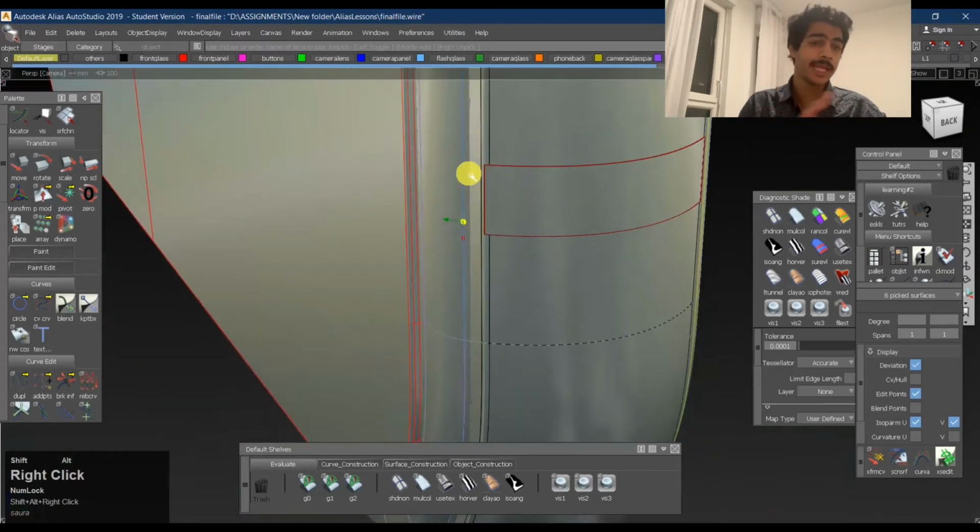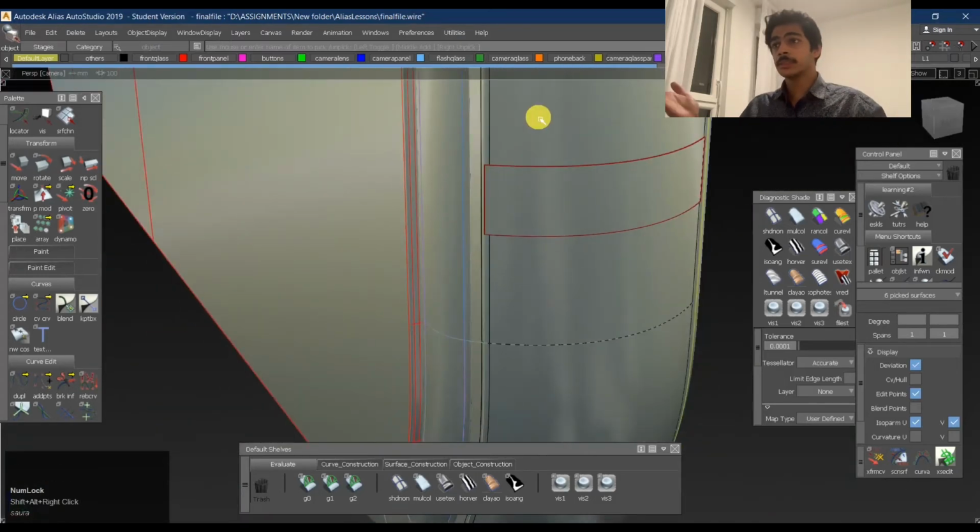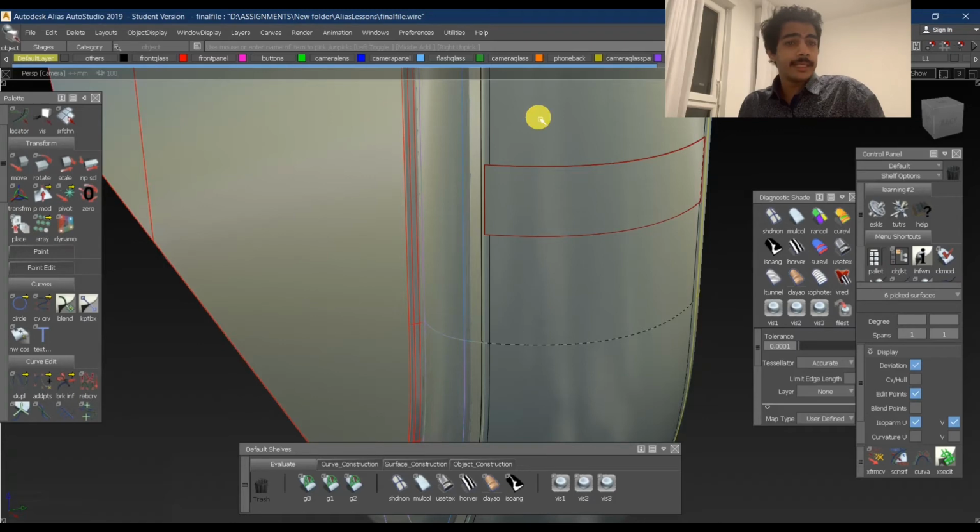You can be as precise as you want. This is just a training lesson, right? For me as well, for you as well, for the viewers and for me as well, because making something easy does not always turn out to be great, right? Because the most complicated problems you face are while modeling easy things, right? Because in easy things, it's very difficult to bring out the beauty of it, right?